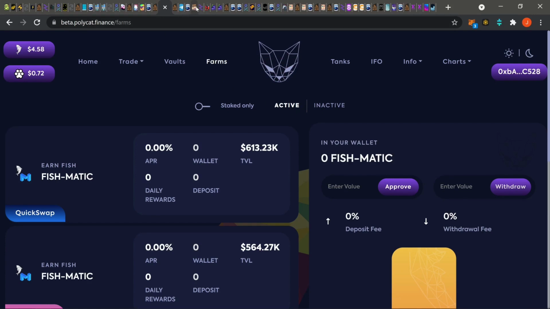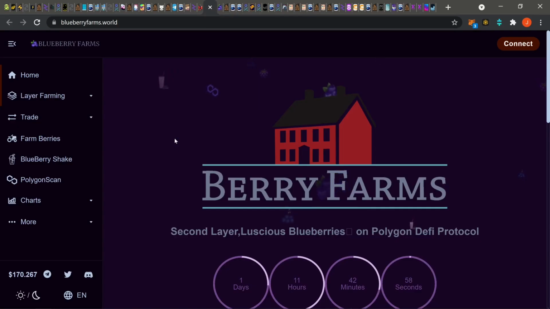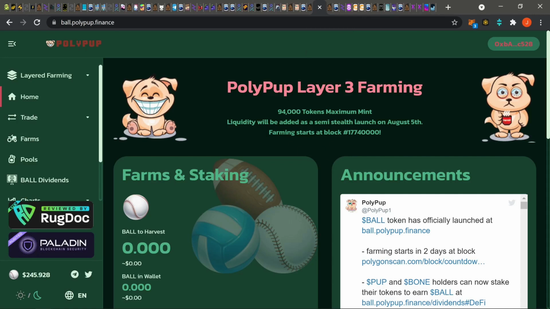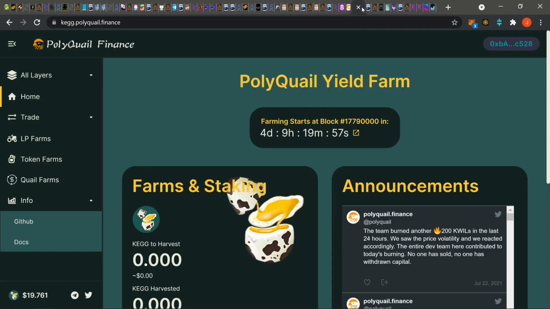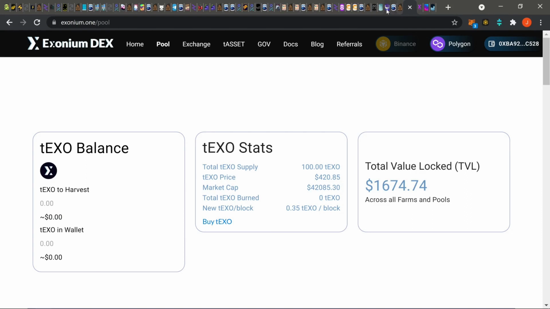But if they don't pop off smooth, you guys got other farms like Poly Bakery Cake. That's going to be popping off in a day. You also have Blueberry, which will be popping off in a day. Let me see what else we got. We got Polypup, the little third layer. That's going to be popping off pretty soon too. So I think it's probably about another 2 days, so make sure you put that on the radar. The Quail is going to be popping off basically next week. So if you guys want to spread some stuff out, you can throw that down on the little calendar. And then, like I said, we have a couple new ones for you guys to check out, like Hermes, Exonium. You guys already know what's up.